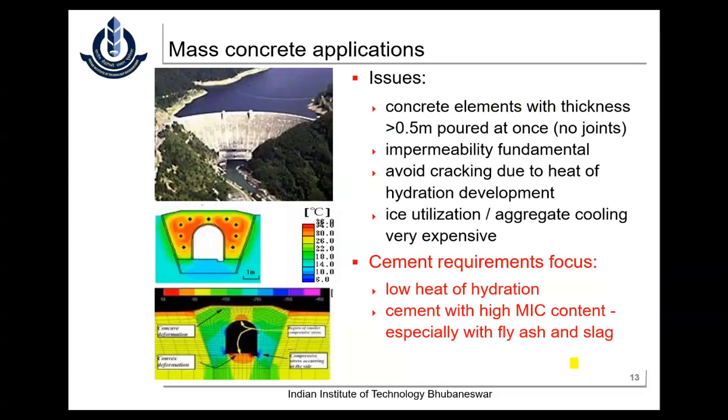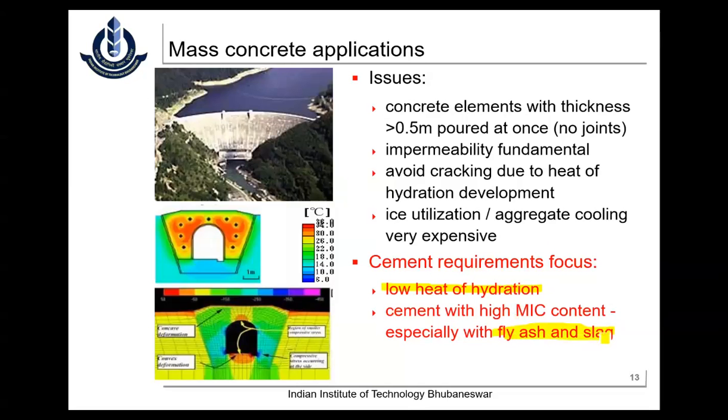The requirement is that you need to have a low heat of hydration. Earlier people used to have the low heat Portland cement, but nowadays it's not mandatory, because not a single manufacturer, not a single company I remember is manufacturing it. So what we need is a cement which should have a low heat of hydration, but you can use fly ash. It will depend on the application.